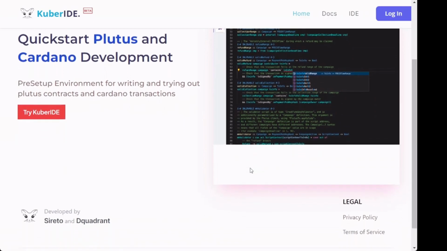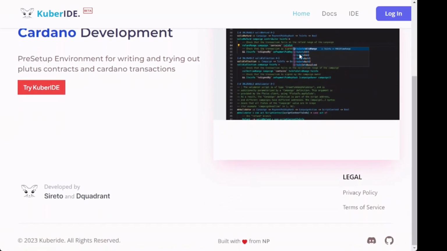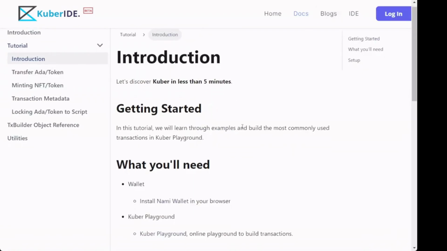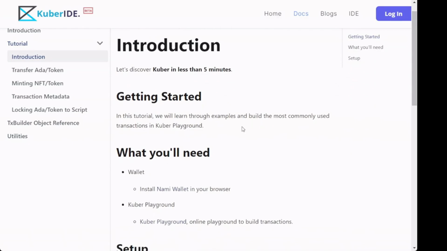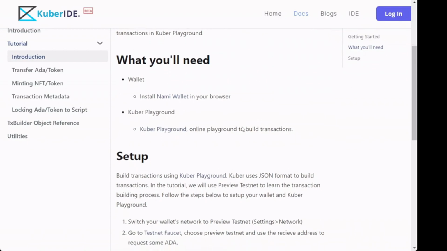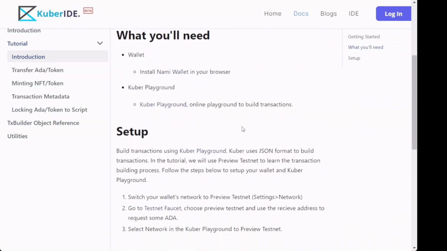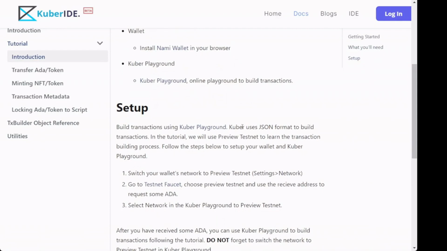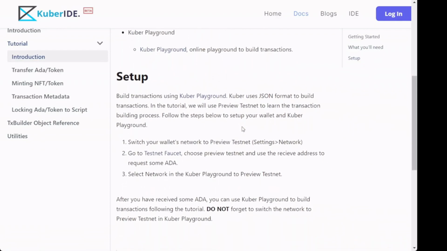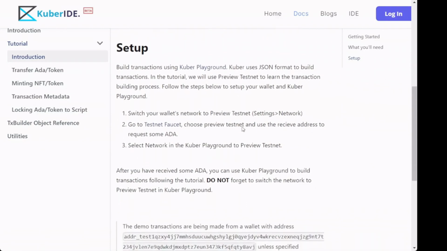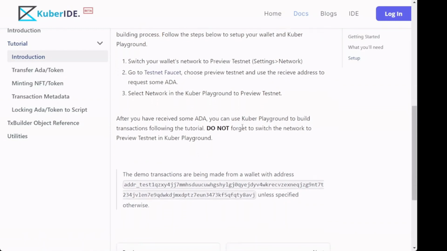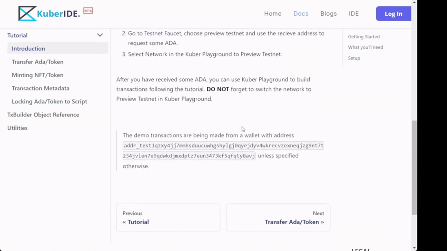You don't have to install anything. The only thing you need to install, which is not even our product, is one of the Web3 wallets which you prefer, either Nami, Eternl, Typhon, or something like that. It doesn't matter. The environment is completely set up and you can start being productive. You can get hands-on, active. You can use one of the sample smart contracts which is there, change it according to your likes, and start running it.